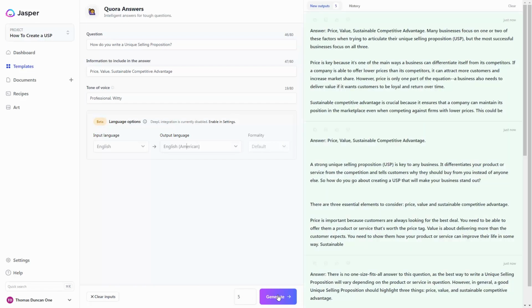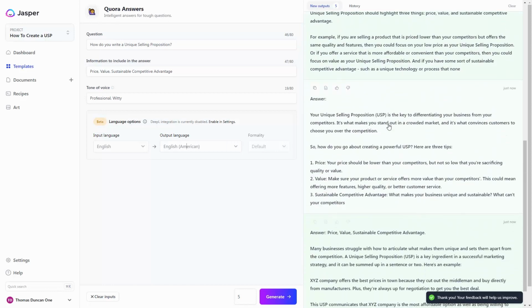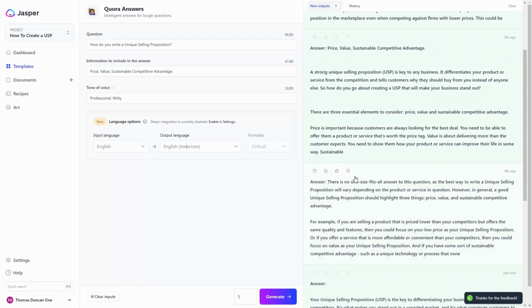And if you are a participant on Quora, you have the basis for an answer that you can begin to work with to respond to a specific question. You can downvote some of the answers, and you can upvote the answer that you want. You can also copy the answer that you want into your favorite word processing software.